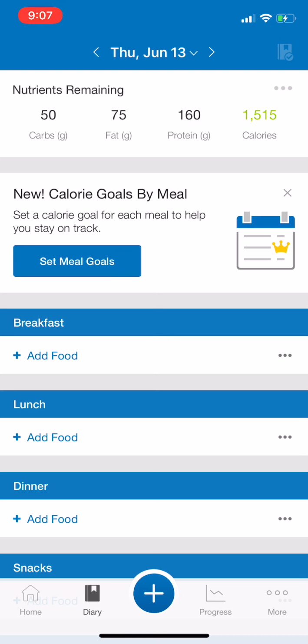So, the 7-step how to structure your macros. If you pull up that how to structure your macros document, you can look at that as we go through it in this video. The first thing I always want people to put in as they structure their day are their protein sources.